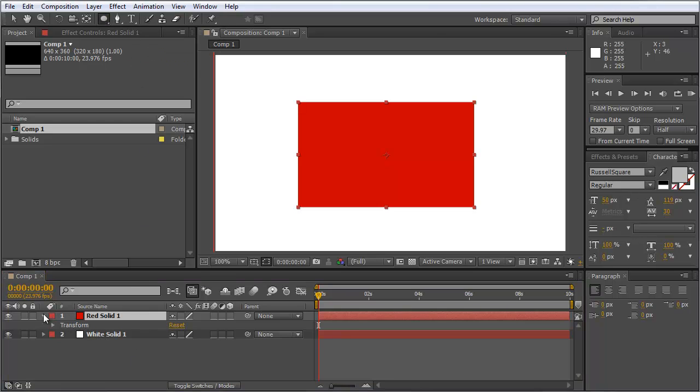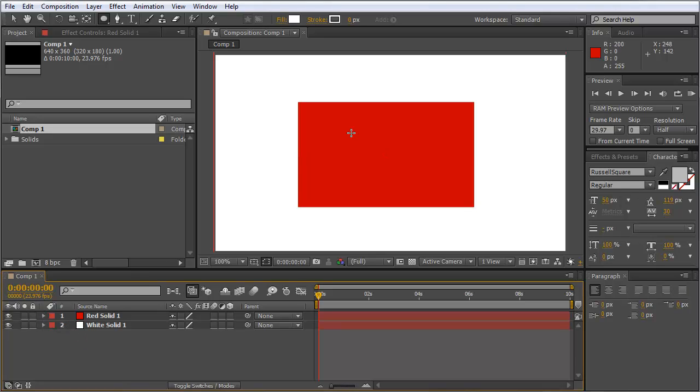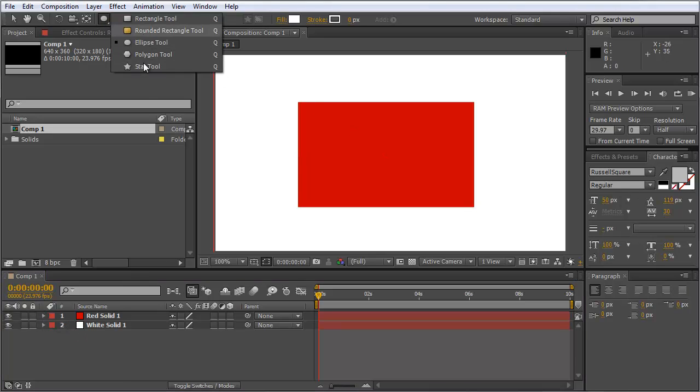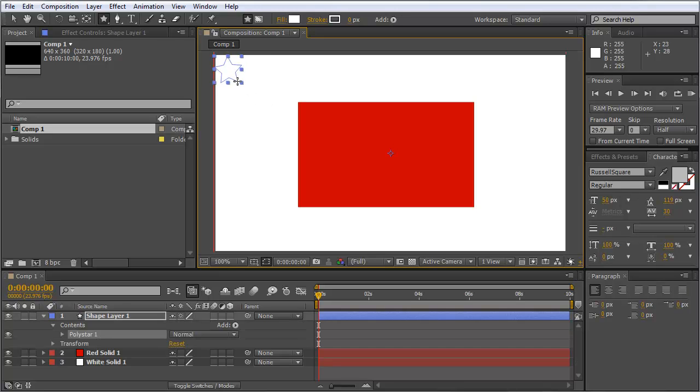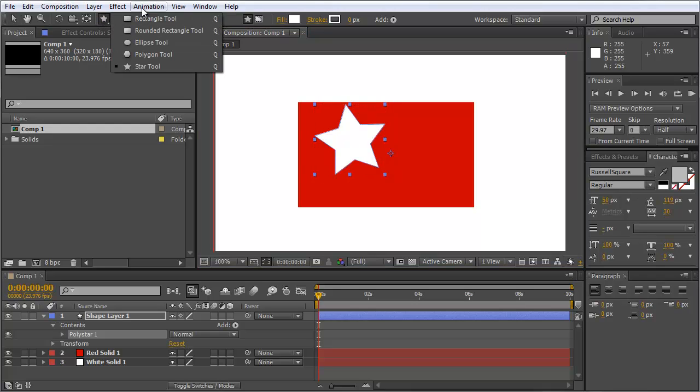Make sure you unselect any layers and select the shape you want to make. Say I want to make a star. Now you just click and drag, and that will make a shape layer. And you have to be careful that you don't have a layer selected, otherwise it will make a mask. So that is what the shape layer tools are used for.